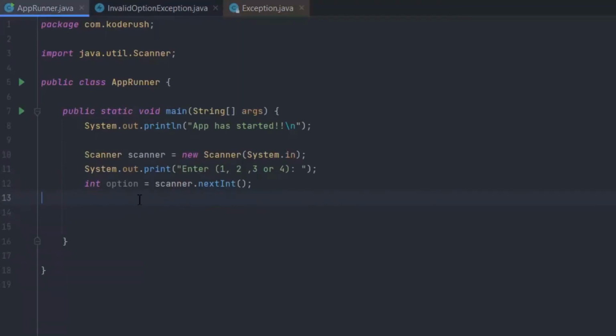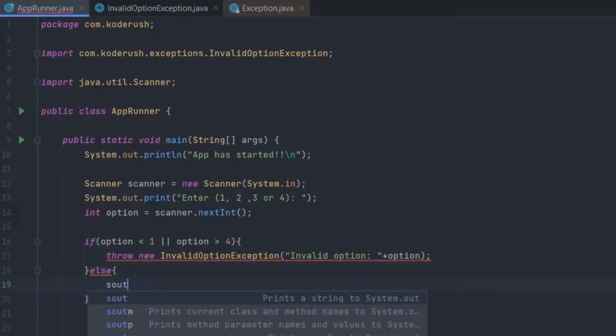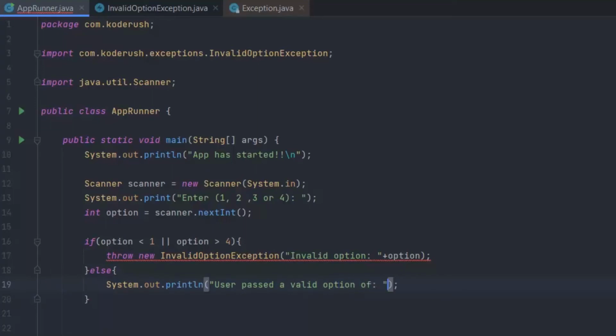So I'll go ahead and write out the logic here to throw the exception. So here, as you can see, we check to see if the option is within the allowed options, and if it's not, we're going to throw the invalid option exception. So what the throwable does is it allows us to throw this exception. Here we say throw, and then we instantiate that exception, so new. So this is similar to how you instantiate any class. So we're throwing that as an exception.